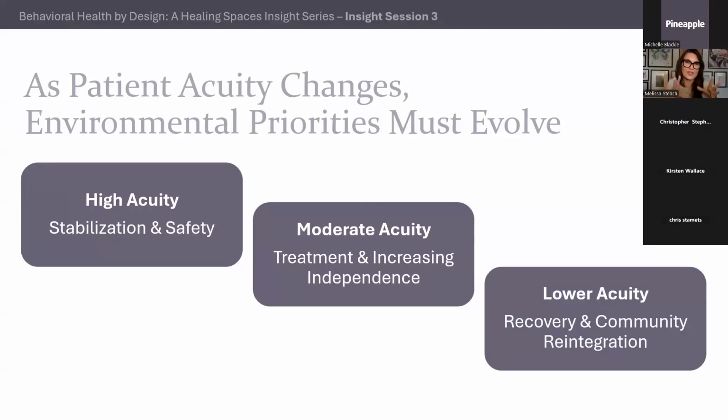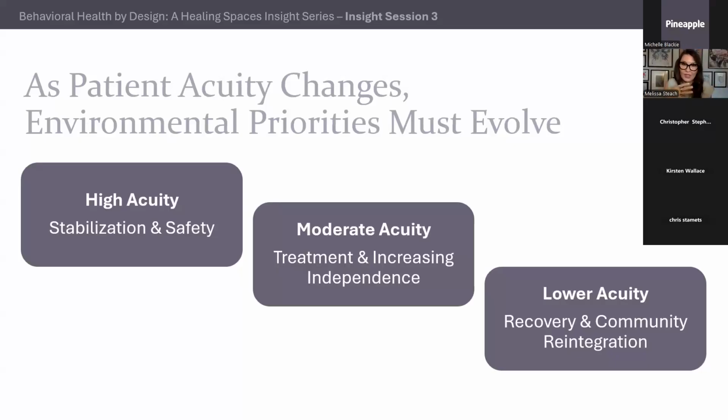So as we go through this, you might notice that none of these environments abandon safety. And this is important to note because the role of the environment evolves as the patient needs evolve. At higher levels of acuity, the environment emphasizes safety, again, the observation and rapid clinical response. Safety is primarily a concern, and it anchors everything in the design for all of the people who are participating in this caregiving space. As patients stabilize, the design begins supporting greater autonomy, therapeutic engagement, and opportunities to practice those skills needed for recovery, but still in a very safe environment.